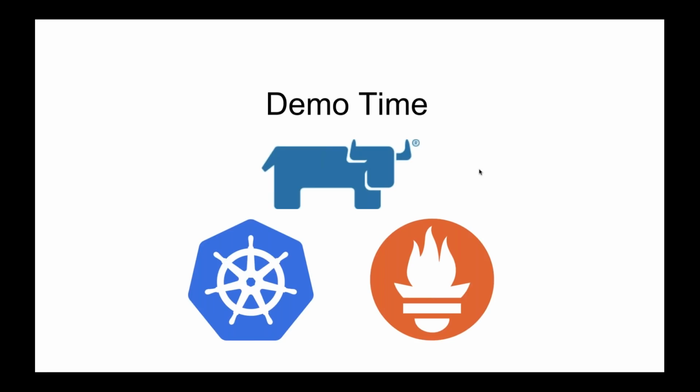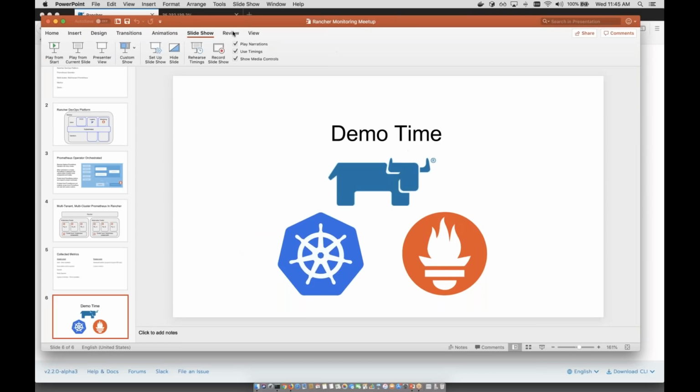Let's kick that off. Hey, Bill, before we jump into the demo, just a couple questions that I think are interesting. One of them was from George. She said, how does Prometheus compare to something like New Relic? Is it similar? Is it more like Nagios, or more like a Datadog? Where would you put it? Is it more application level monitoring or system level monitoring? Maybe you can answer that question a little bit.